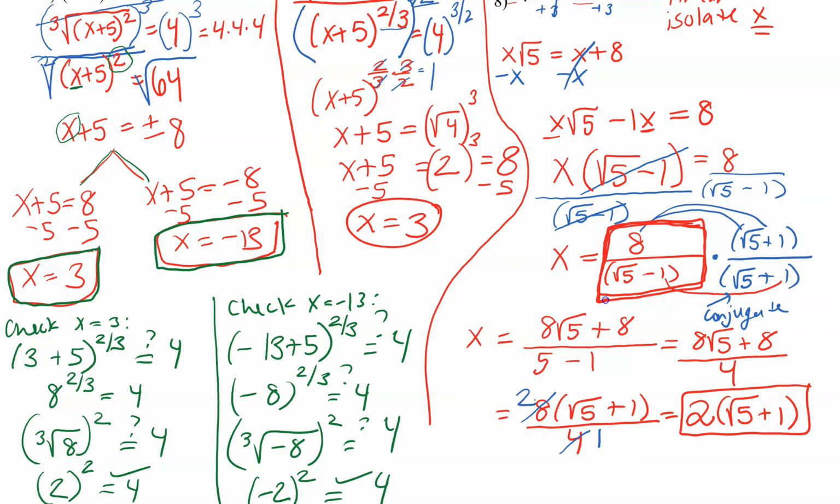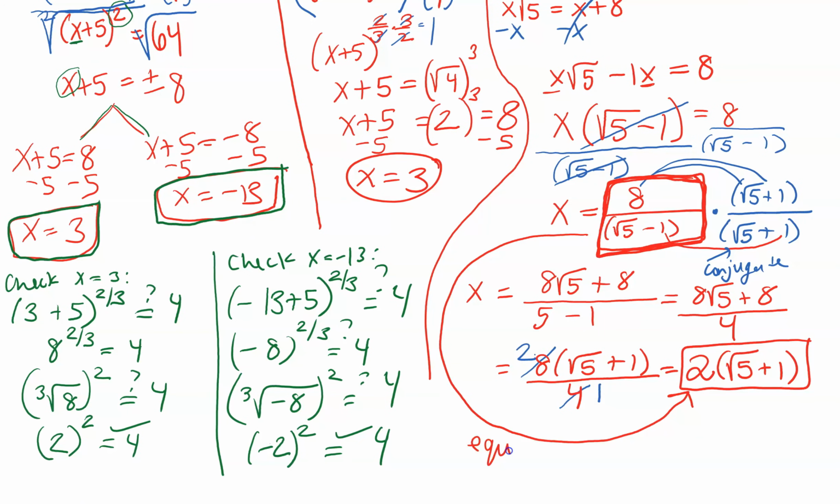This is sufficient for Mrs. Lasner's test or quiz. But those of you that do plan on taking SAT or GRE or any kind of placement exam at any point in the future, you will need to know that these are equivalent expressions. And if you're taking a multiple choice test, they may not put this as an answer choice. They may only put that. And so you need to know how to convert from this form to that form. And that's where multiplying by the conjugate comes in. We call it rationalizing the denominator.